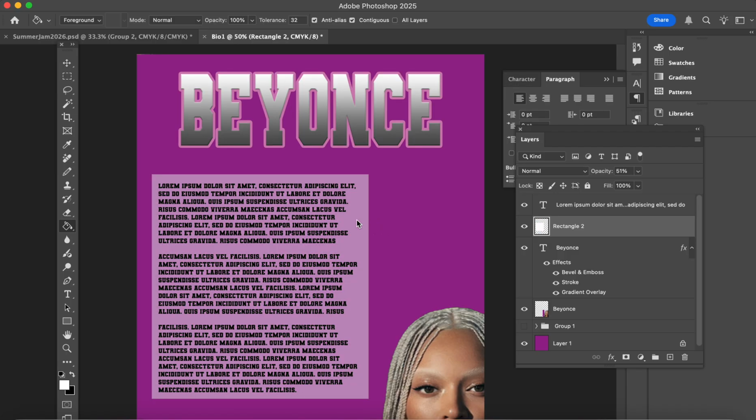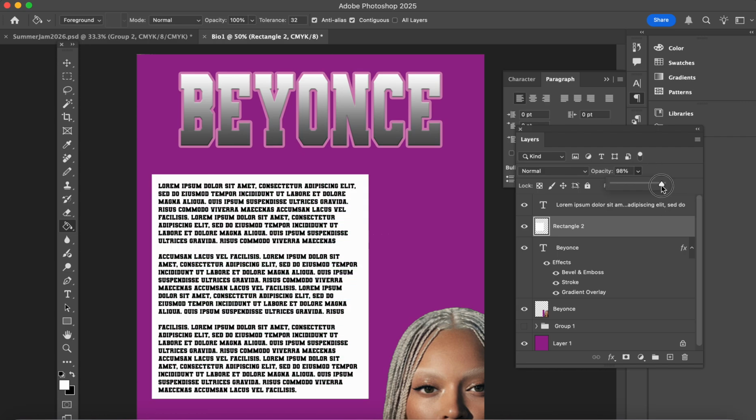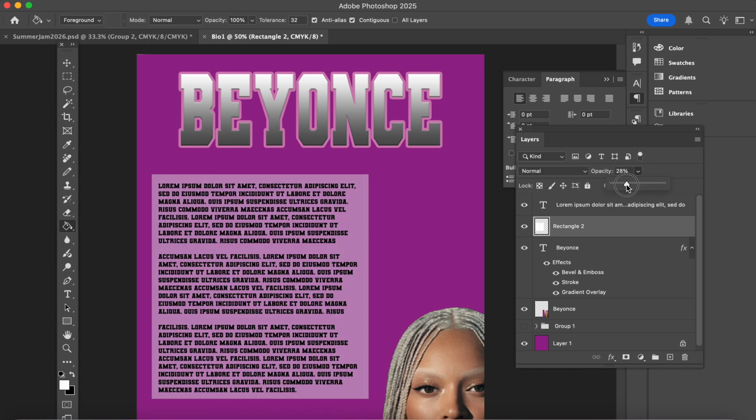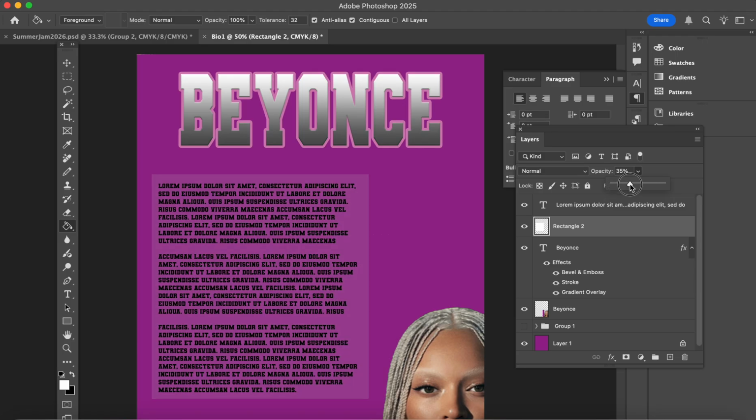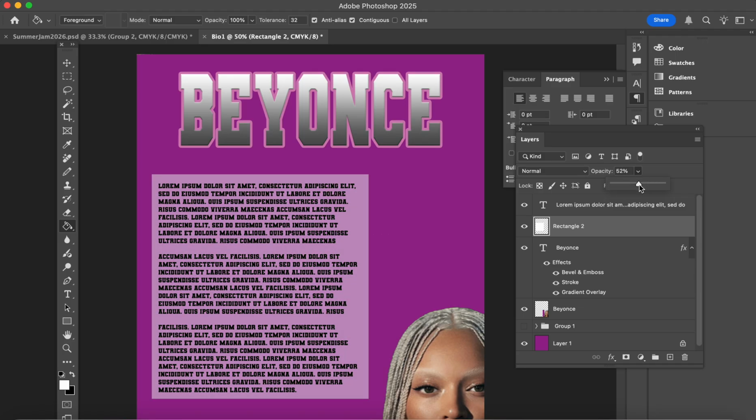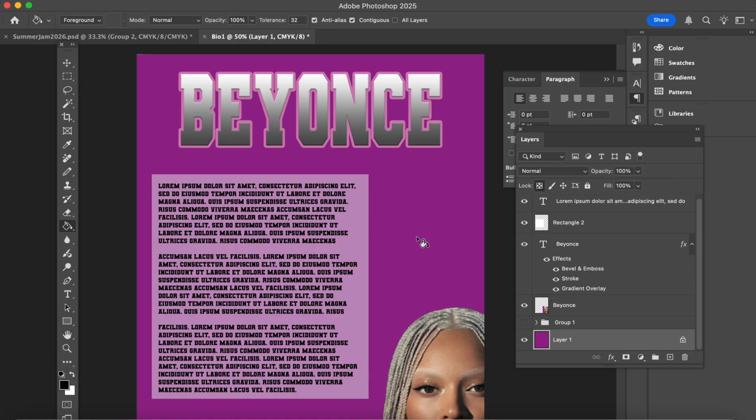Let's see. Didn't make it because I have it on opacity. So if I put it full, you'll see it's full color. But as you make it faint, it starts to take on the color of the background. So you may even want to do this lighter, or you may want to change your background color so that when you do it, you can see it. Let me try to change the background color because I want you to really get the effect of this.